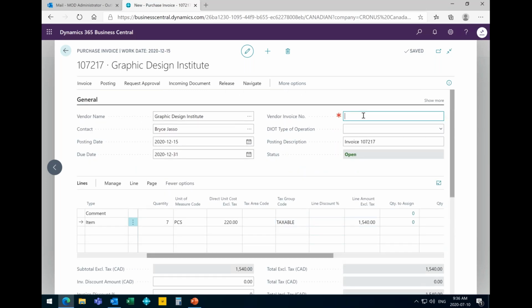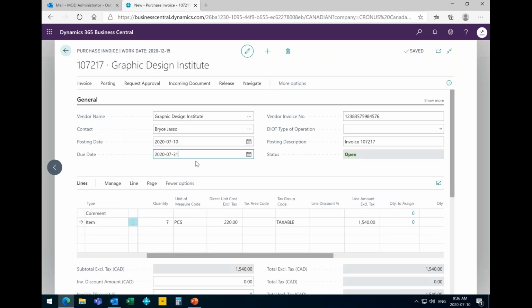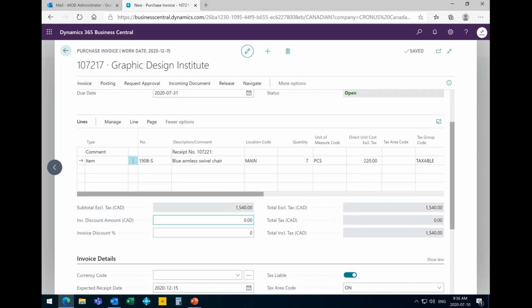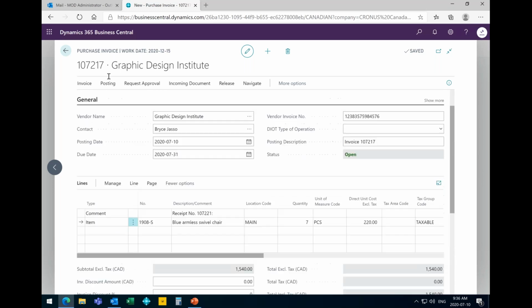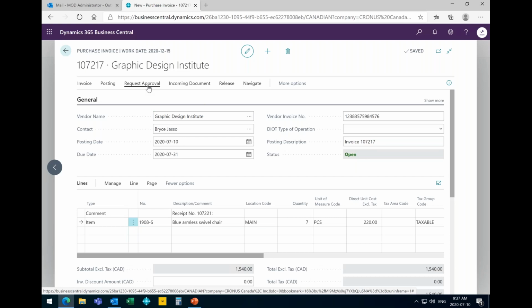All I need to enter now is an invoice number, a vendor invoice number. It needs to be unique to make sure that you don't get double invoicing into the system. I would need to decide my posting date, so I can go ahead and use today's date as well. Based on the setup, it will calculate the due date of the invoice. And from my perspective, I'm actually good to go. So I can go and post this invoice. Oh, hang on, the invoice needs to be approved first. Okay, in this case, maybe let's just send the invoice for approval first.